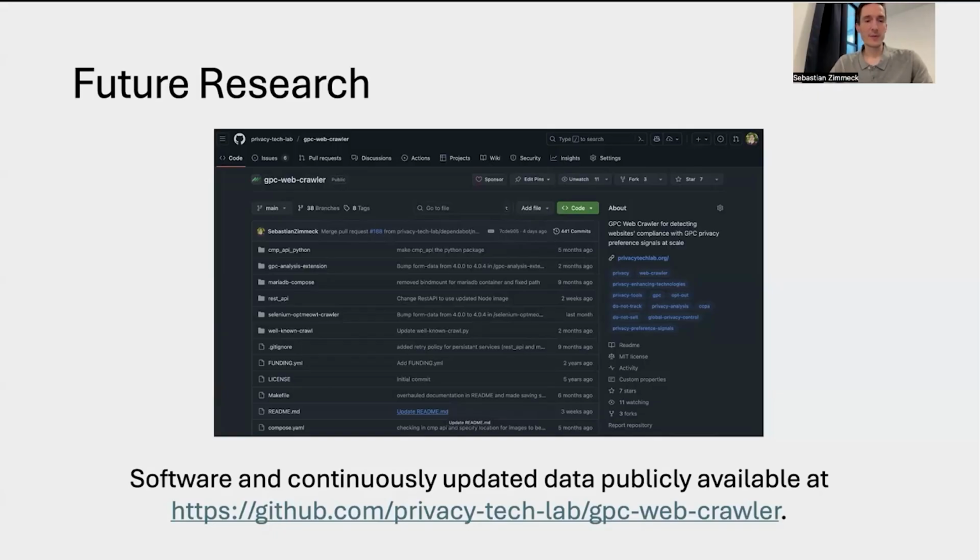So the paper is about California with 3 data points from December 2023 until April 2024. But we also have now data for later parts of 2024 as well as for 2025. And we will also make data available for additional states. So you can go to this URL and get our software and get the data for you to analyze.